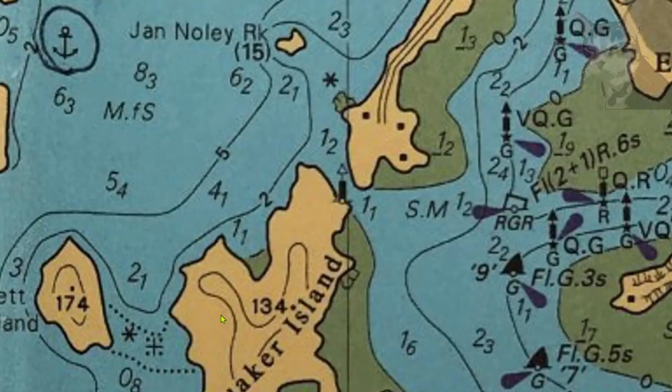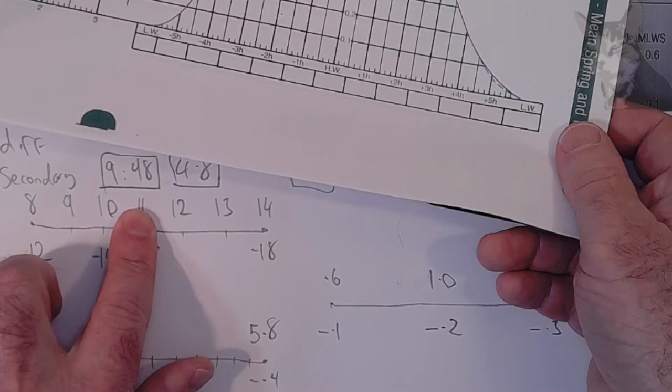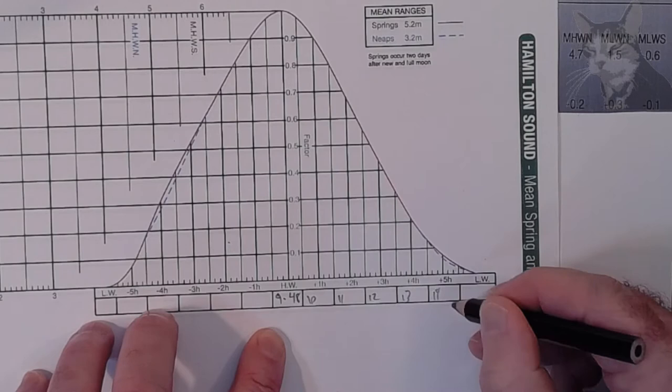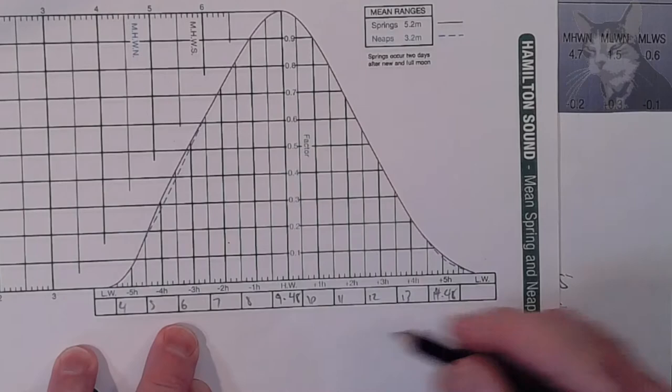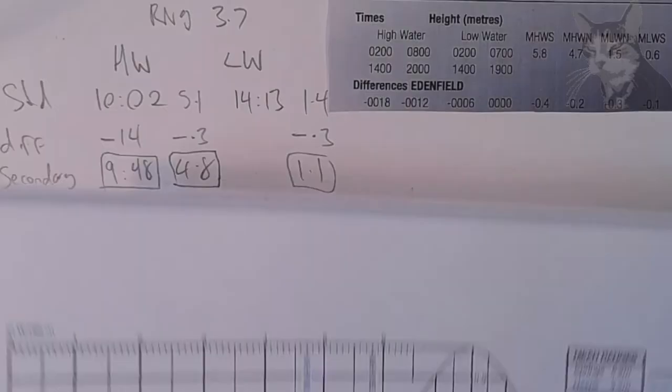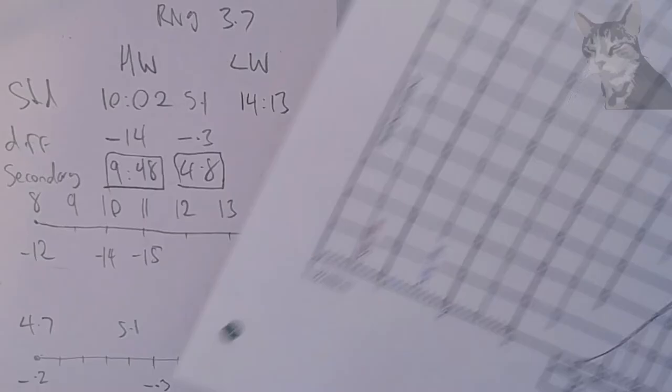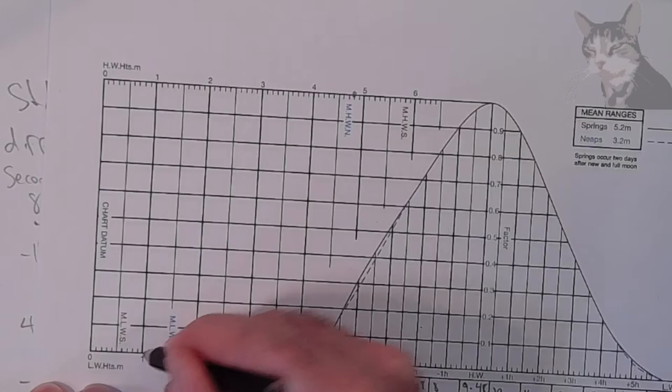Okay, so now I have that information. I can proceed to work out when I'm going to have a clearance of 2.8 meters at this area. So 1.1 plus 1.7 equals 2.8. So I need to know when the tide is going to be 1.7. Let's mark the 9.48 in the high water there. That's a 9.48. We know that's going to be a 10, 11, 12, 13, 14, 1.48, etc. 8, 7, 6, 5, 4, 9.48, etc. 4.8 meters, 5, 6, 7, 8. So the high water low is 1.1, 1.1, straight edge.